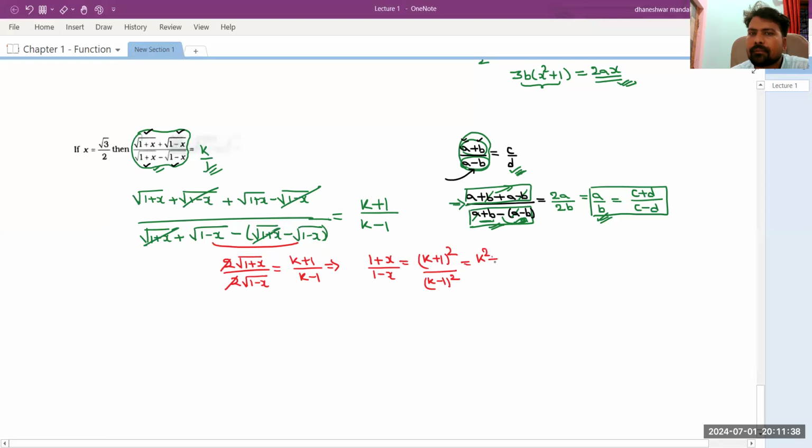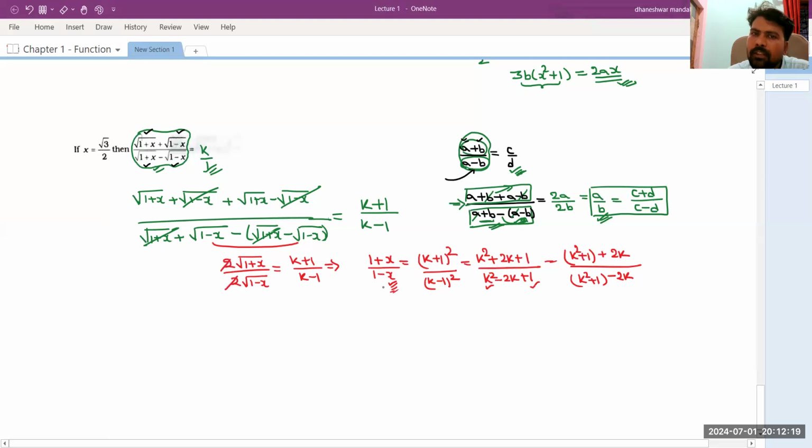Again, I can write this term. If I expand this term, see, k square plus 1, if I take one term and 2k is there, and k square plus 1 is also positive here, see, and minus 2k. So here again I have a plus b and a minus b. Okay. So can I find the value of x from here? See, can I find the value of x from here?